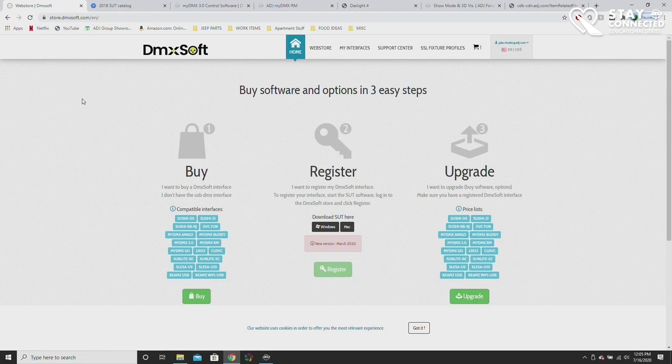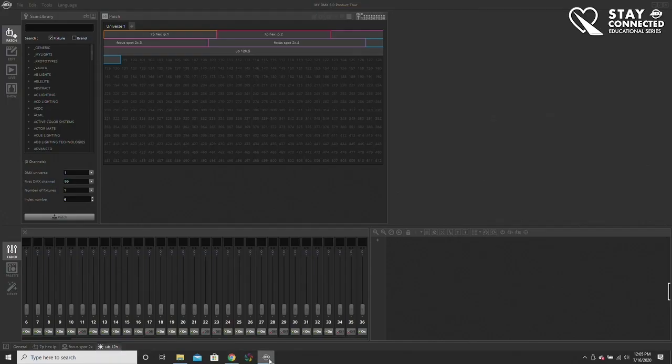This is where you can purchase upgrades for different licenses, buy more universes, buy ArtNet, and some more functionalities you can purchase in the future, which I will talk about. However, right now, for today, we're just going to go over the express mode of myDMX 3.0, which is exactly what you get out of the box without any upgrades. So that is how you register your device.